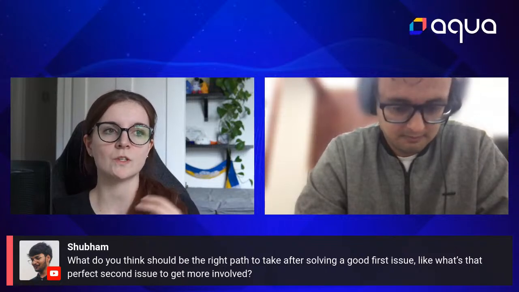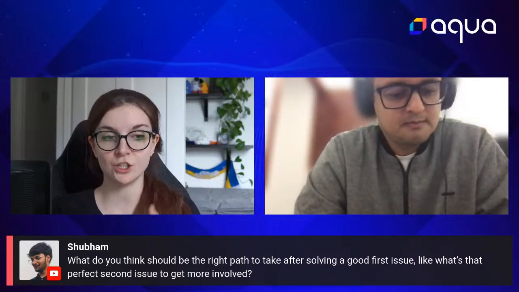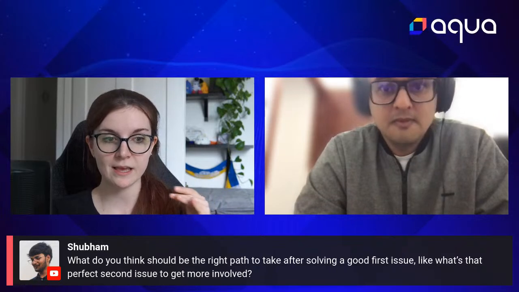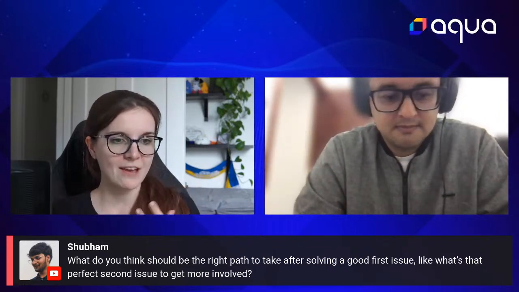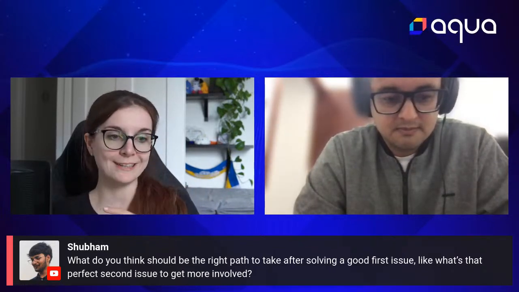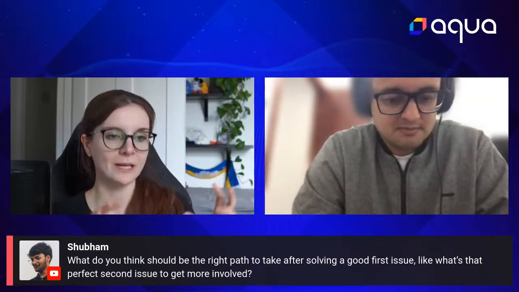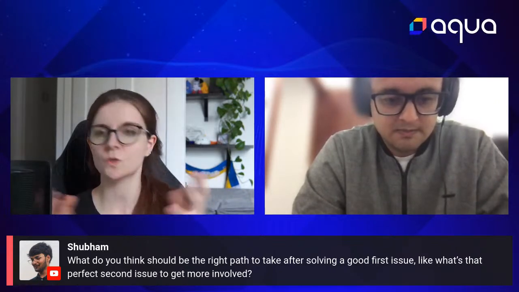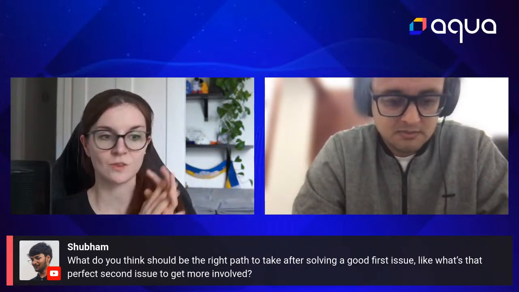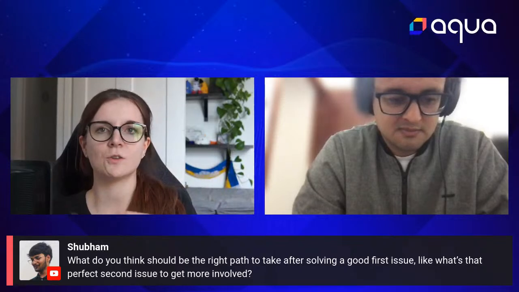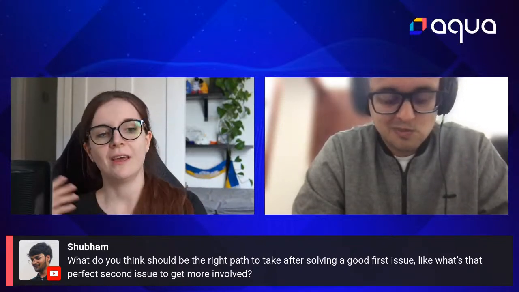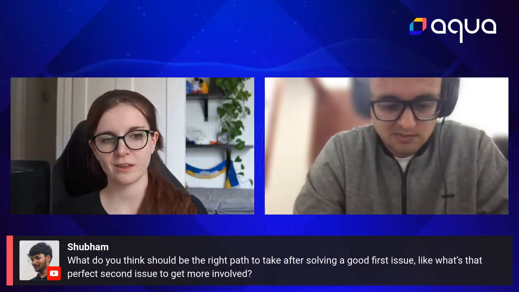But once you feel comfortable with the first issues, how do you get involved then? What would you suggest people do to make that step, or how did you make that step as well? I guess a lot of people have the problem of how do I ultimately get involved beyond claiming an issue that nobody is interested in, right? That's the easiest to see: okay, nobody's interested in this issue, I'm just going to do it.